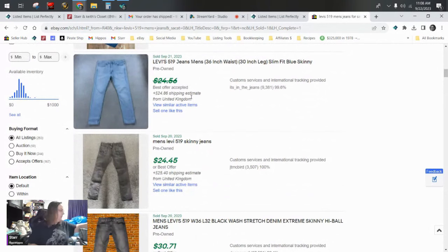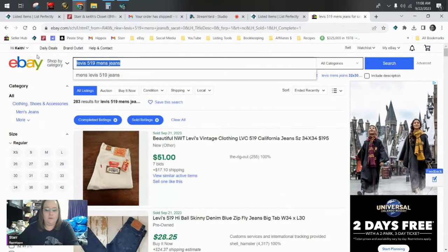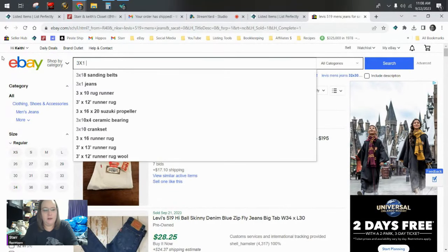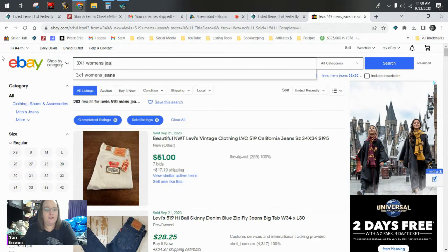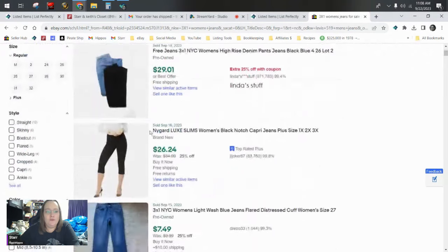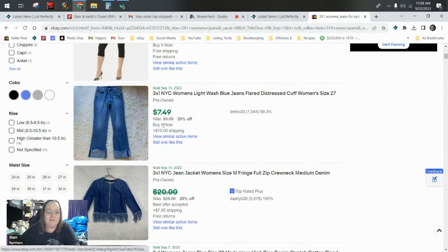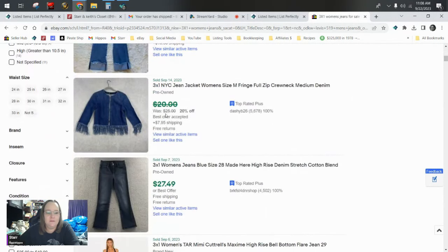Okay, so next we have the 3x1 New York City jeans. Never heard of these. So we're gonna do 3 by 1 men's jeans. And we're in the sold. So you got two pairs that sold for 30, one pair that sold for 26, you got a $17 pair, a $30 pair. What is going on here?